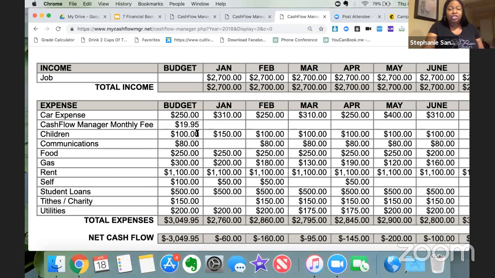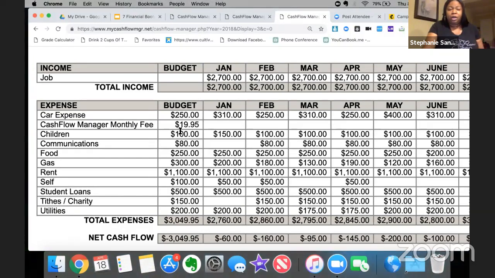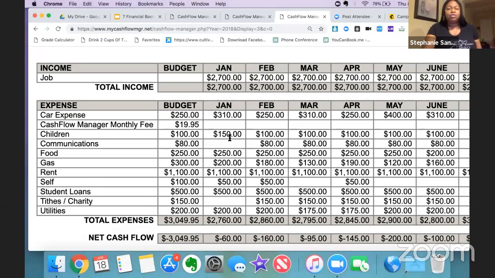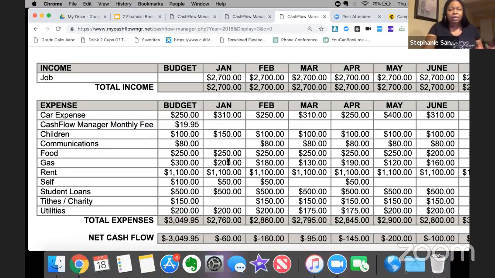We pay our children $100 a month, but something came up. They had to go to a dance recital and we had to pay for something for them, or we ate out an extra time. Food, we were good there. Gas, we spent a little less. Rent is the same, something that doesn't change.